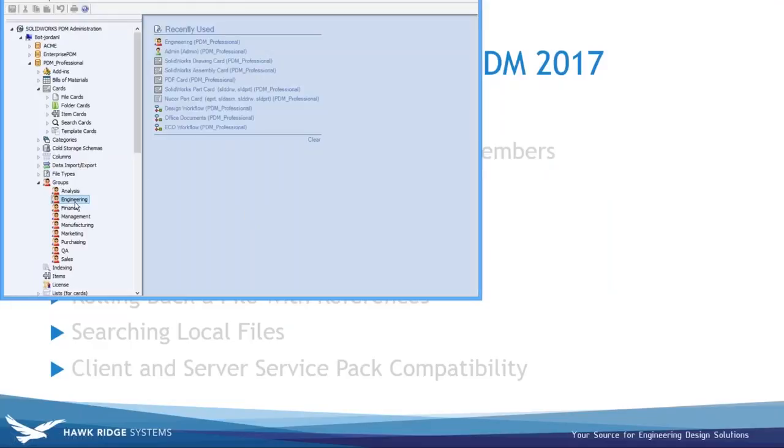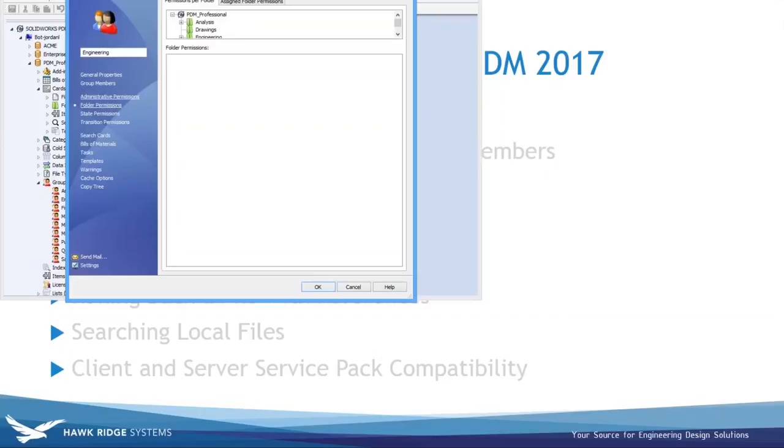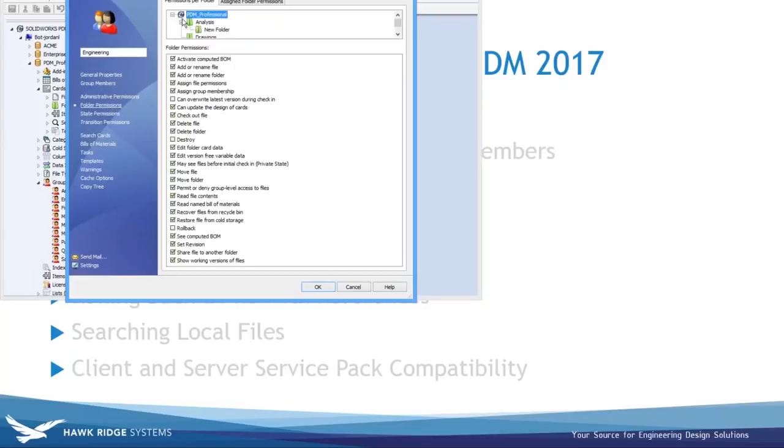You'll see that listed in permissions. It's not going to give that permission to users by default when you upgrade, so you don't have to worry about users accidentally overwriting stuff. You can give that out as an admin, saying overwrite latest version during check-in, and that will allow the user to continue working with the same version of the file.